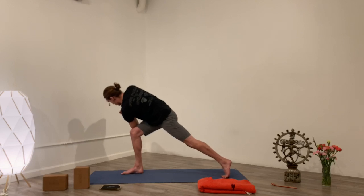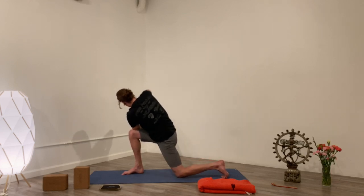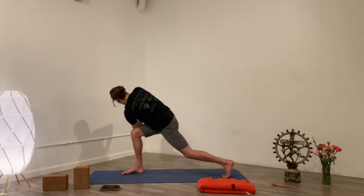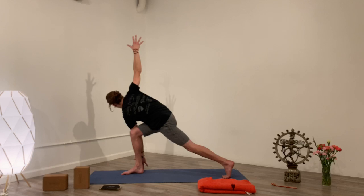Draw the shoulders down the back. Press the hands into each other. Deepen the twist. Draw your belly in. If this is too much, you can lower the back knee. We're here for 3 breaths. If you'd like to move further, you can fly the arms wide.